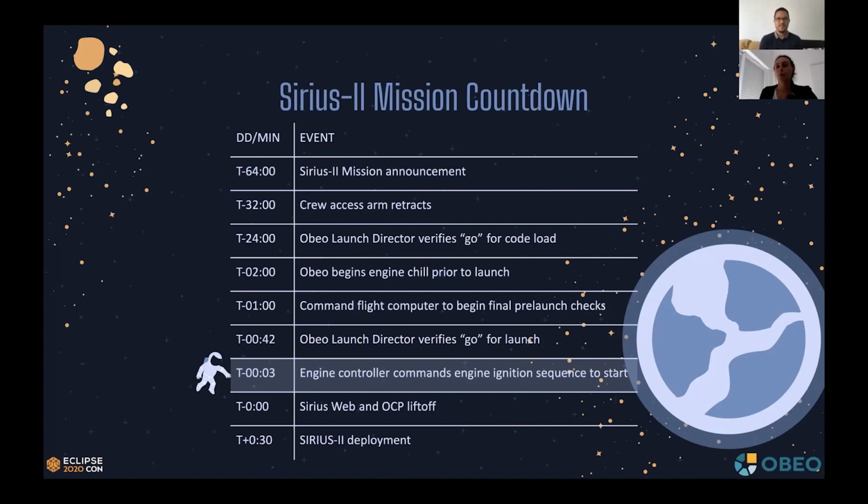Sirius 2 mission, 7 years later, aims to release Sirius Web to the cloud. Sirius Web is a cloud-based evolution of Sirius, 100% open source. We think at OBO that this contribution will be a key factor leading to the creation of hundreds of graphical modelers. We expect something like what we currently demonstrated with the Sirius Gallery today, but now this will be easily accessible through the web. So we decided to contribute Sirius Web in the Sirius project because it fits well in the scope of the actual Sirius project.